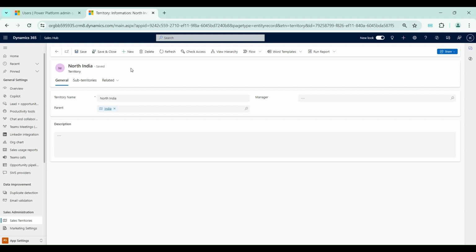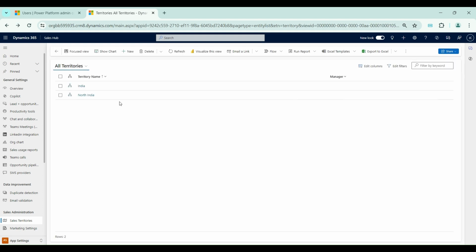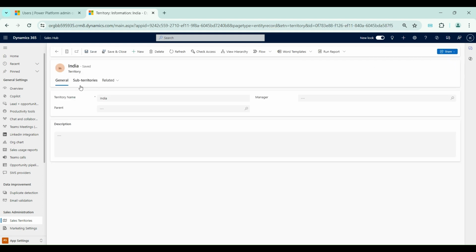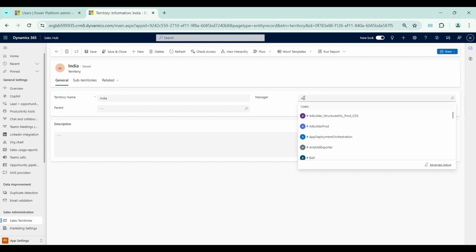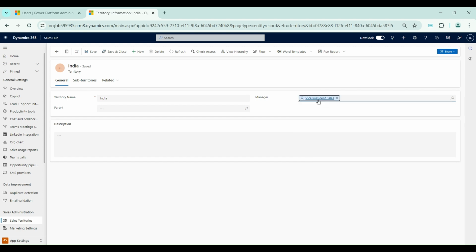Okay, and as we discussed earlier, for each territory we need to assign a manager, so that he will take the ownership of that territory, and he will do all the sales process inside that territory. Okay, so before setting for North India, I will go to India, and here I will set the vice president sales as a manager for this particular parent territory.